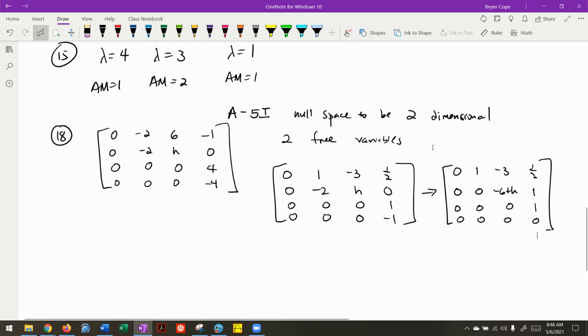Okay, so we know that we have a leading entry. I'm going to highlight the pivot columns. This is a pivot column, and this is a pivot column. So we have what we need at this point. This thing is non-pivot, which means we have one free variable, and this thing is non-pivot, which means we have another free variable, but that's only going to be non-pivot if h is equal to 6. So there's our answer. We need h to be equal to 6 in order for this to happen.